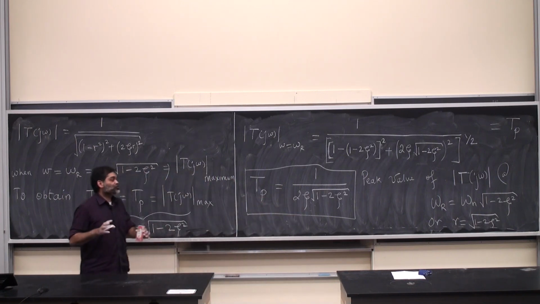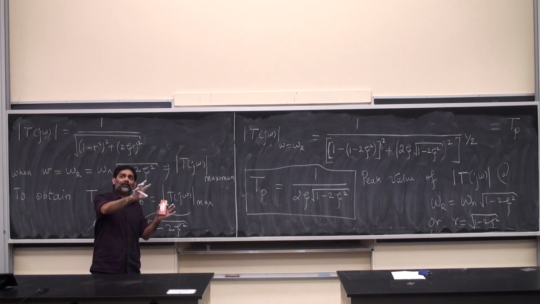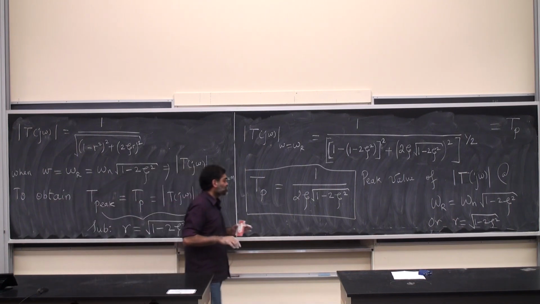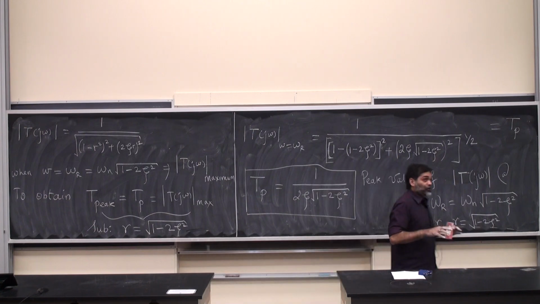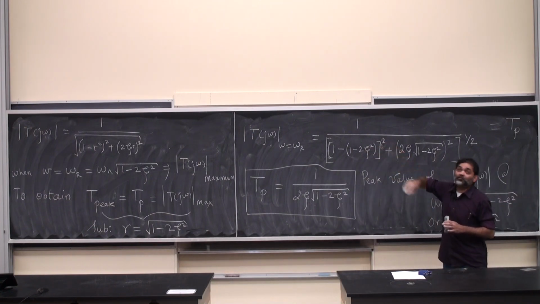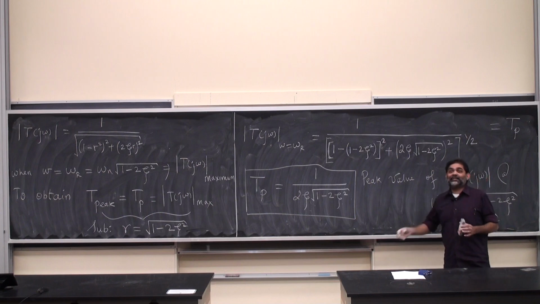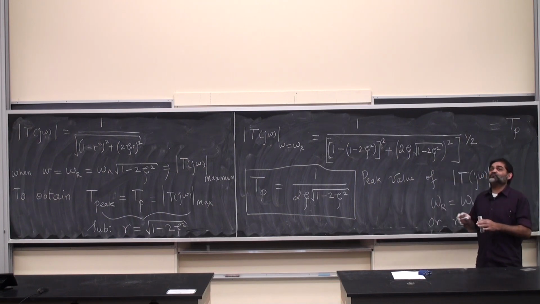And so the moral of the story, and we're going to come back and do some qualitative analysis on this expression. So hang on, I have a few more minutes left. What we're going to do is come back, plot the behavior of the magnitude of the frequency response function as a function of omega, and then we will go into the Bode plot for the second order system. After doing the qualitative analysis, there is still some stuff left to do.